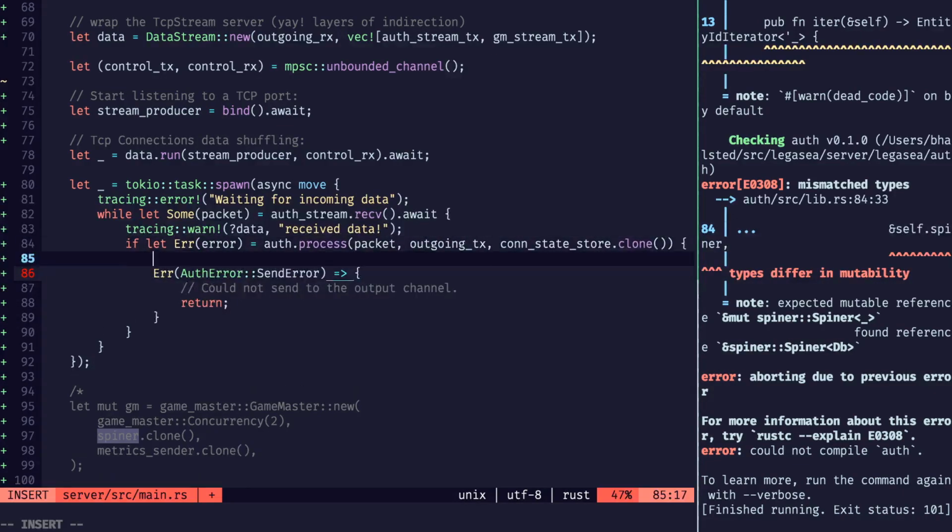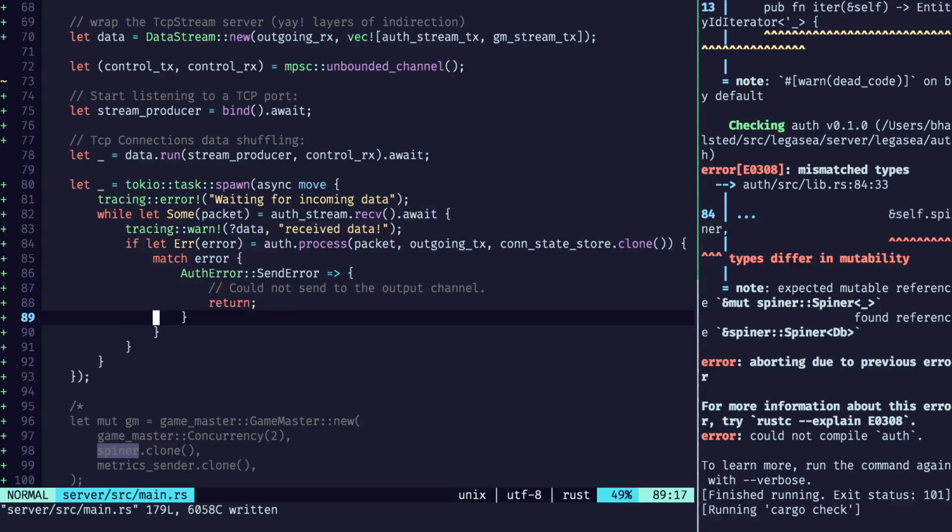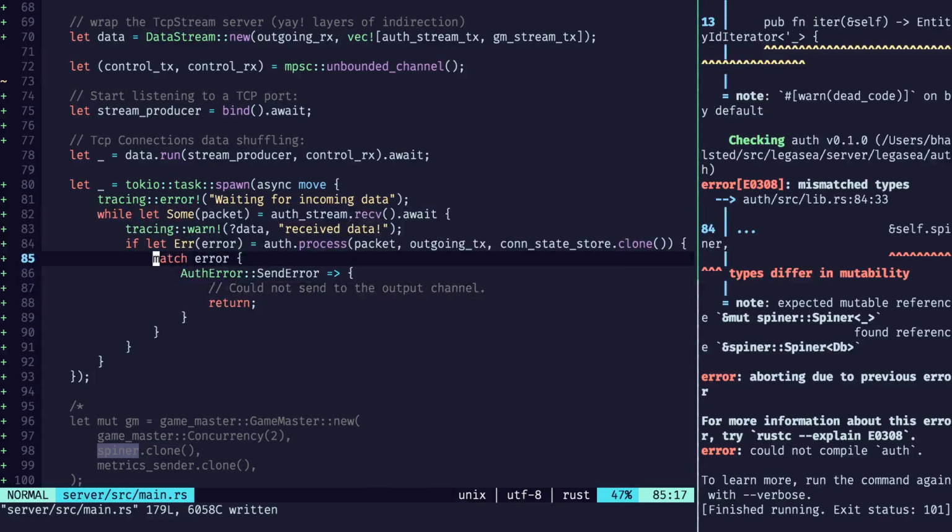Do this and then just match again on error. There we go. I was hoping to get a little blurb saying I didn't cover all the cases here.